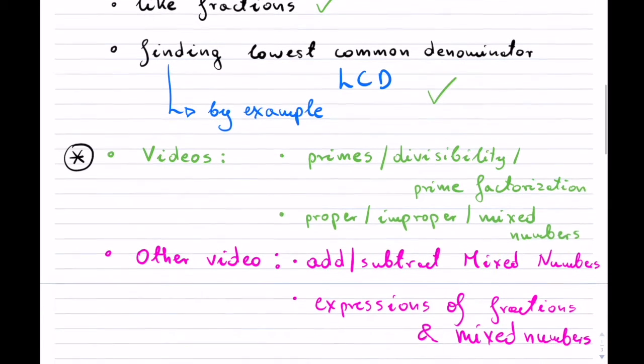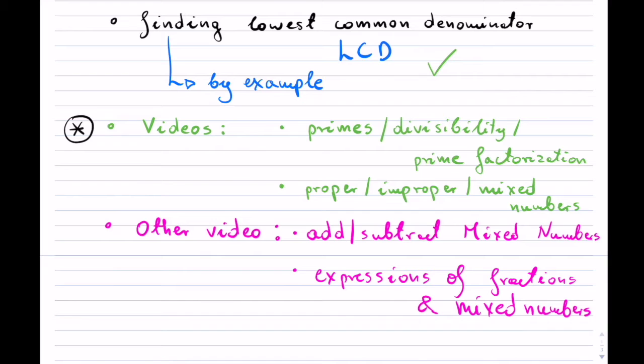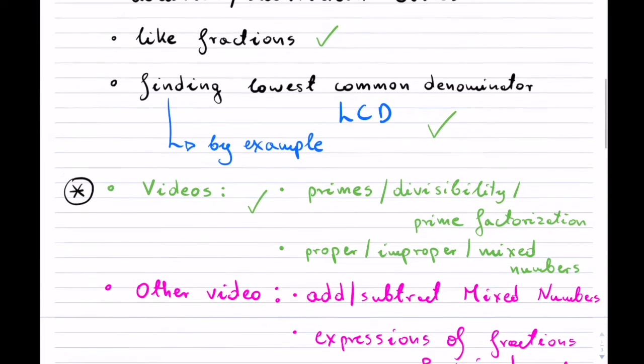Because you're going to need to understand prime numbers and prime factorization, you can watch the following video on primes, which is one of the videos that I have created. Other videos in this series will be adding and subtracting mixed numbers, and finally, expressions of fractions and mixed numbers, where multiplication, division, addition, and subtraction are all combined into one. So let's come back to this agenda.